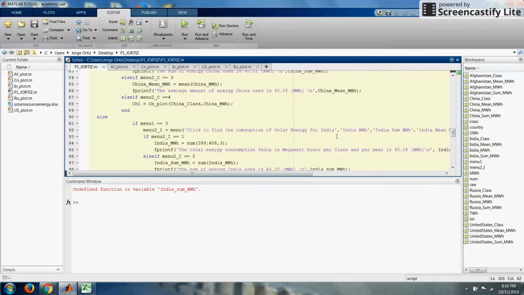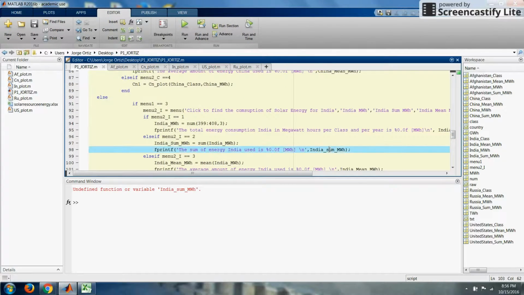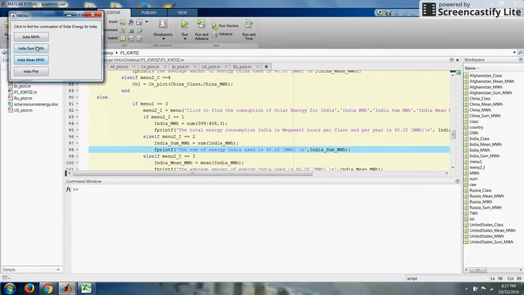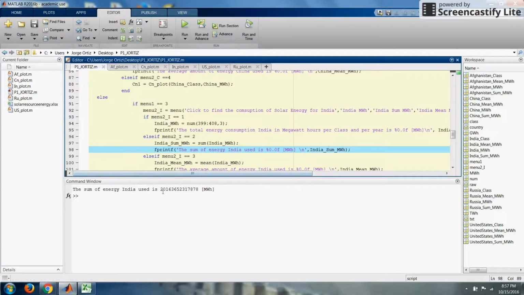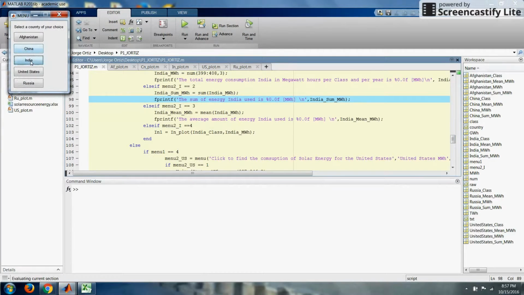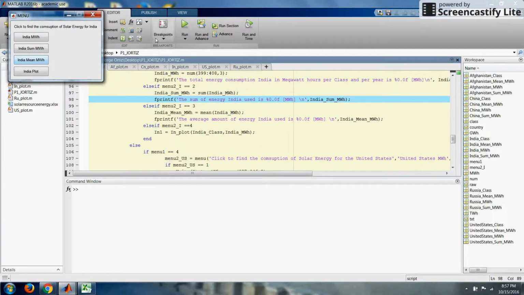We have the India, okay. See our little syntax error, we'll go ahead and correct that. And we're going to go ahead and run this again. We're going to do India, we're going to do sum. Of course, we got the information here. I'm glad this happened during our video tutorial, just walking through. Of course, just debug this by running this. Let's call it debugging here because this is a run section.